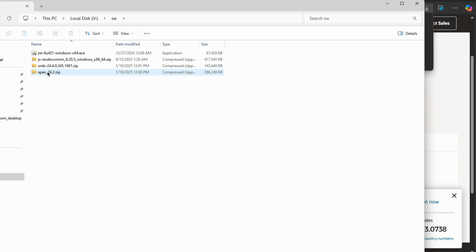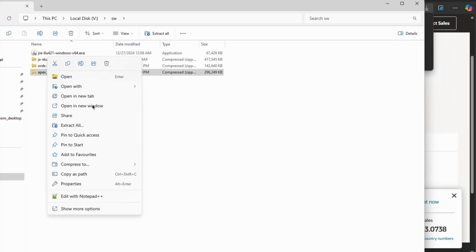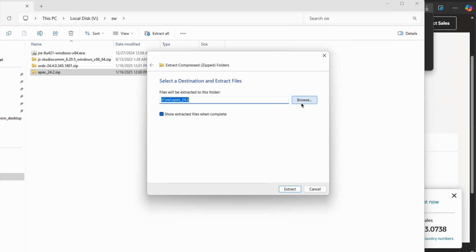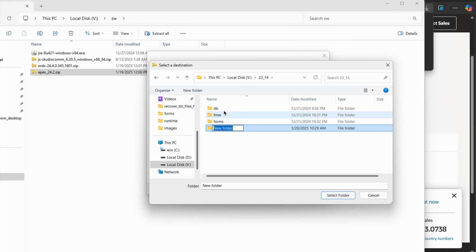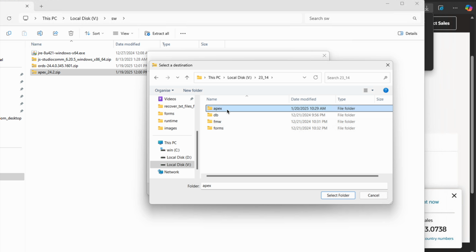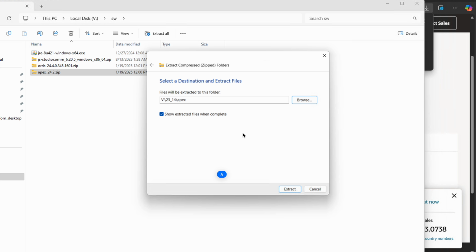After downloading our software, we will extract it into a location. I will extract it in my desired location, which I have already generated previously for my Forms, DB, and other configuration. Now I am creating a folder Apex for extracting the Apex.